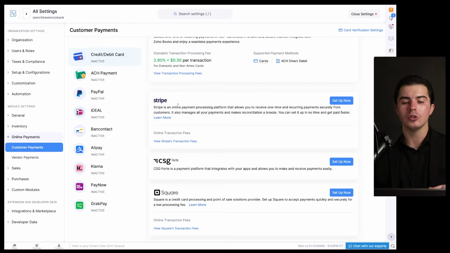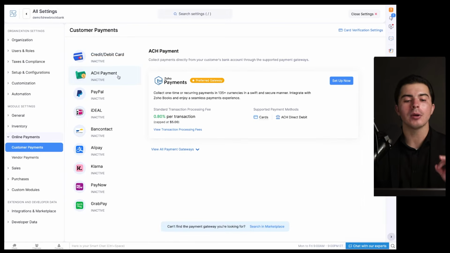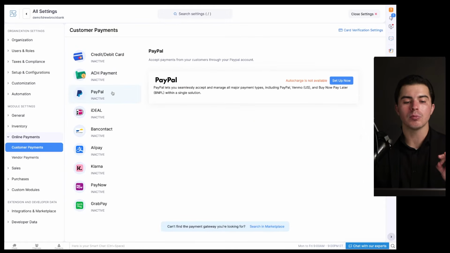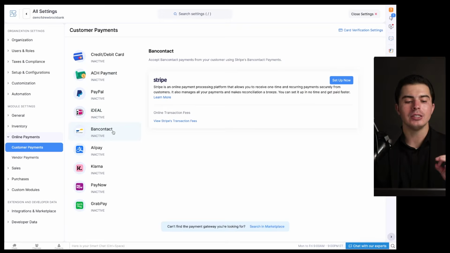Just so you guys know, I use Stripe. That's before they had Zoho Payments. That's why I had it set up. I've just never moved over. So I don't have a problem with Zoho Payments. Clients that I work with have Zoho Payments, but that's just something to be aware of. So that's how people can pay via credit card, debit card, ACH payments. Zoho Payments supports that. You can look at other payment gateways too. And you have PayPal, iDEAL. These are many different ways that you can collect customer payments, which is awesome.